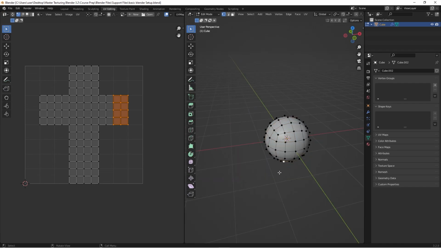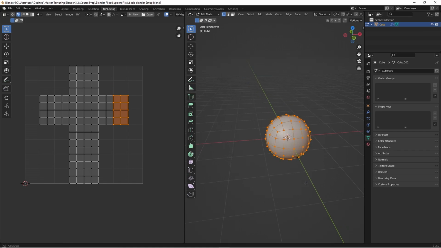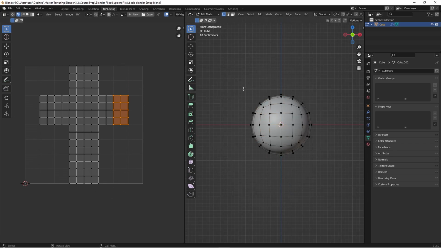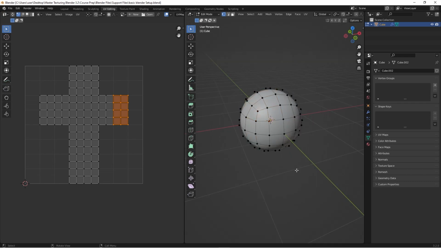Of course, in the real world, when we're working with a 3D model, it's going to be way more complicated than just a cube. But for now, we just need to know that we've already finished the UV unwrapping process. UV unwrapping is a form of art by itself, because it involves quite a bit of stuff, and we can utilize a lot of add-ons to help make the process better. When we dive deep into the case studies, we will do more practice with that.